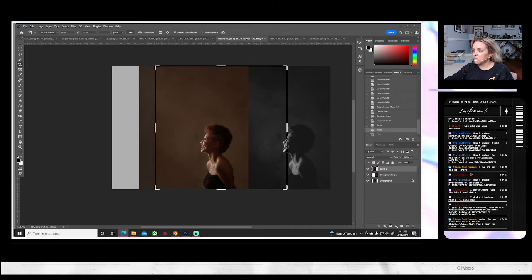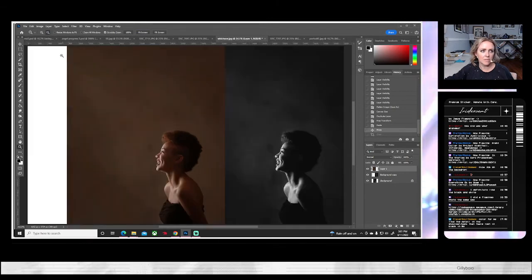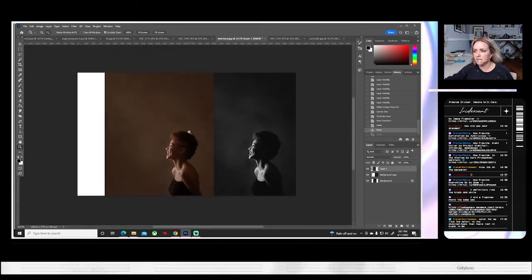Is this the flamingo? Ooh. The flamingo. I like that, like my brain processes it by seeing the pink anyway. Yeah, I do feel like her hair, you can't see as much of the cool cut as you can in the black and white. I mean, as you can in the color.